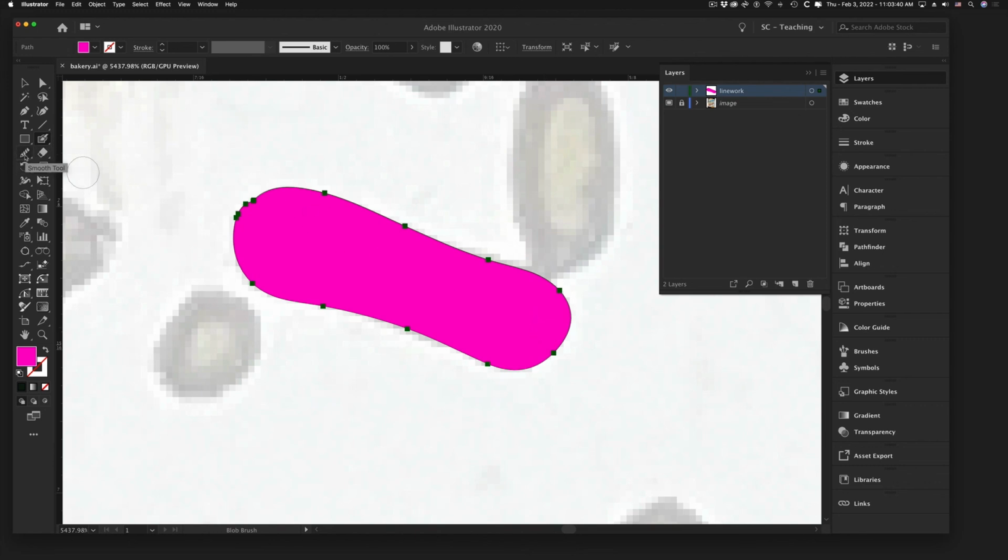Okay. So I got that. You can explore the smooth tool. So if you wanted to smooth out this corner here, we could drag with the smooth tool over it, and it'll kind of redraw those points. You see how it's doing that? So I can bend things a little bit. Oftentimes it just removes the point to get a smoother curve. So that's the smooth tool over there. If you don't see it, it's underneath the shaper tool. So it may be stuck on the shaper tool.